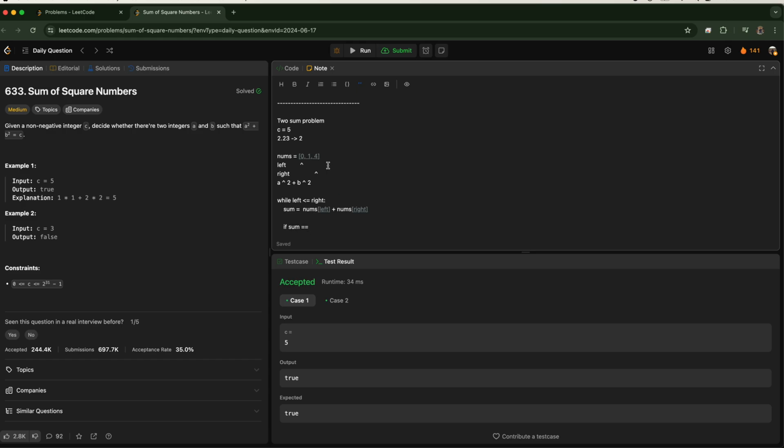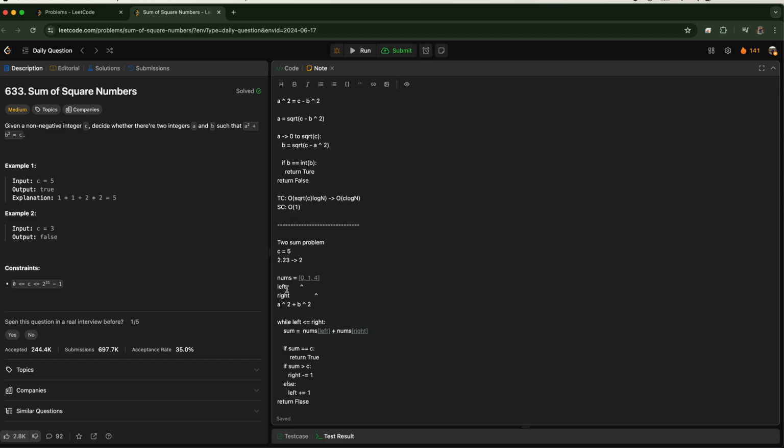Now if the sum is equal to the target, we just return true, okay? And if the sum is greater than C, the target, we have to shift the right pointer, right? And if that is not the case, we'll shift the left pointer, and if we didn't find anything, we'll just return false, okay? I hope that is clear.